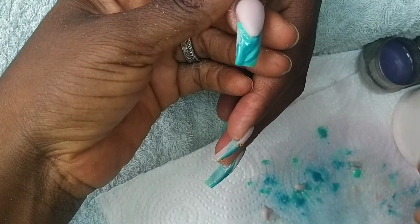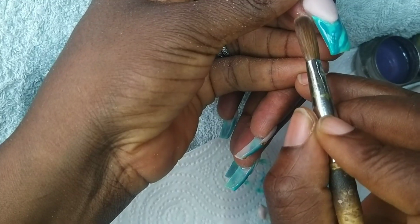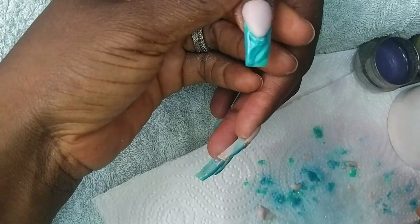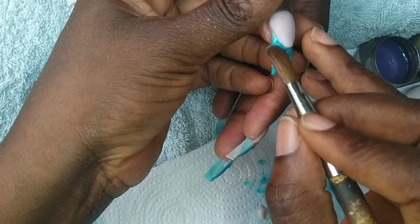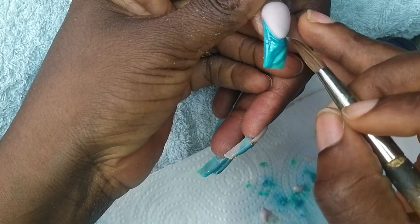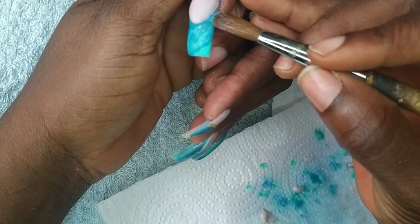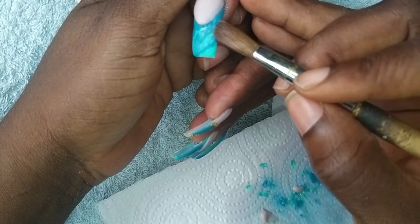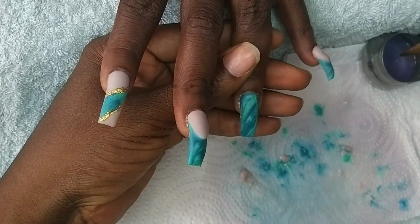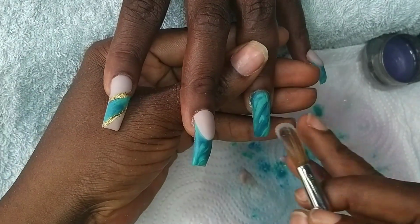As I dey apply the acrylic for the corner, I wan make the marble pattern dey for all the corner, make e reach the side, make e no be say when I finish I go see say one side no dey covered. That's why I dey try make I push the acrylic go the corner well as I dey do am so. So if you dey do your own too, make you make sure say all the corners dey covered with any pattern, even though na glitters you wan encapsulate. Just make sure say everything wey you dey put will reach all the corners, so when you cover am with clear, everything go dey alright. So now time don reach to cover am with clear.